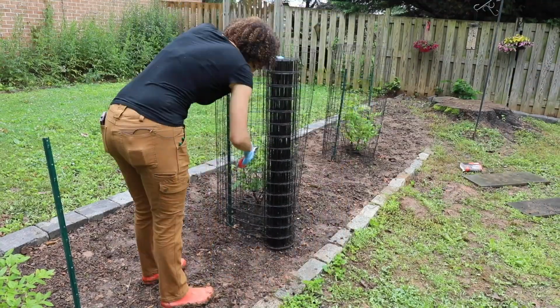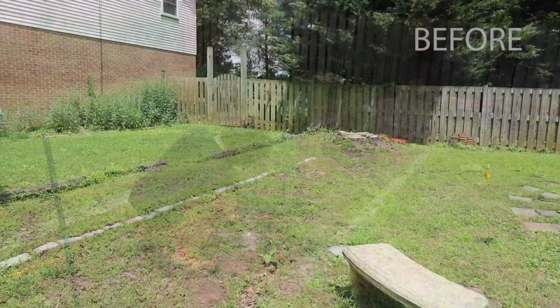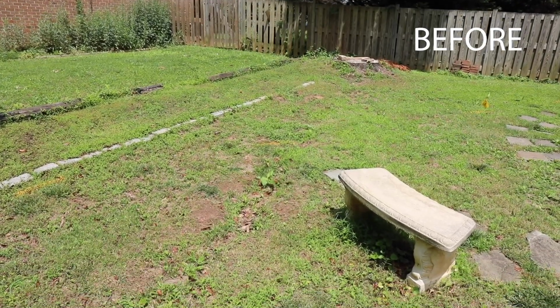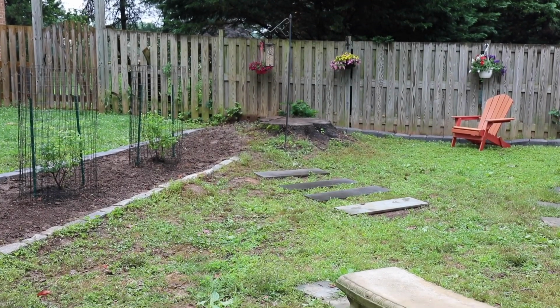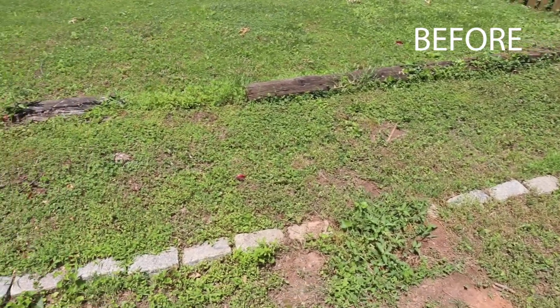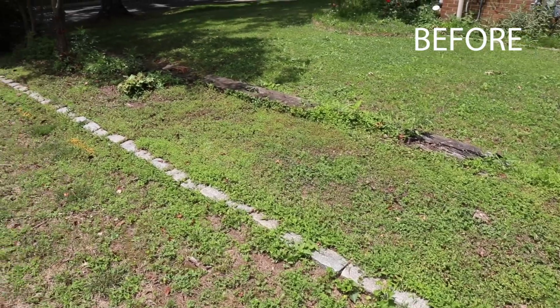Now, I went ahead and did that to all the other plants, and when I was done, it looked so good. So this is what it looked like before. There was no color. The cats actually used this part of the yard for a litter box. And now it looks like a place where you could hang out. You can sit in the chair, watch the birds, and it had a lot of weeds. It had a lot of decaying wood, and now it looks fresh.